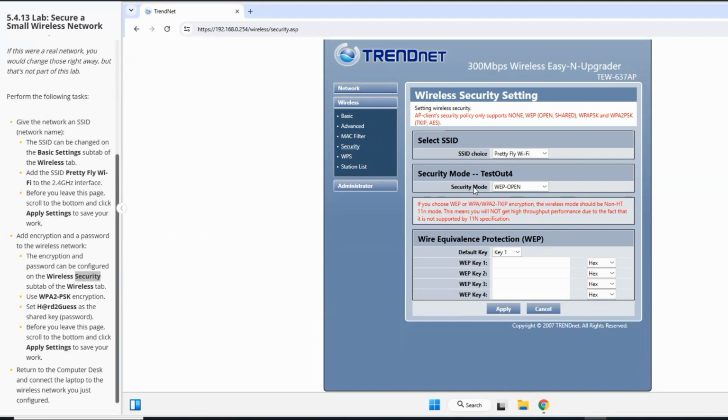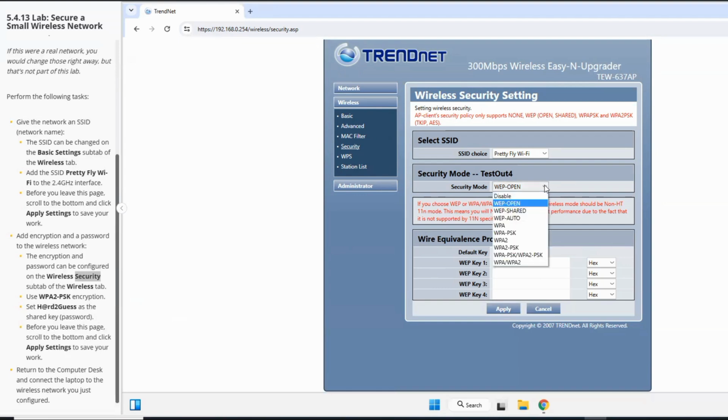And now we have to select the security mode. Depending on the security mode, everything that follows, like the password and the type of encryption, should be selected. Right now there's nothing selected. The only one is the default, which is key 1, the WEP open. So that's not secure at all. You can read it from here.